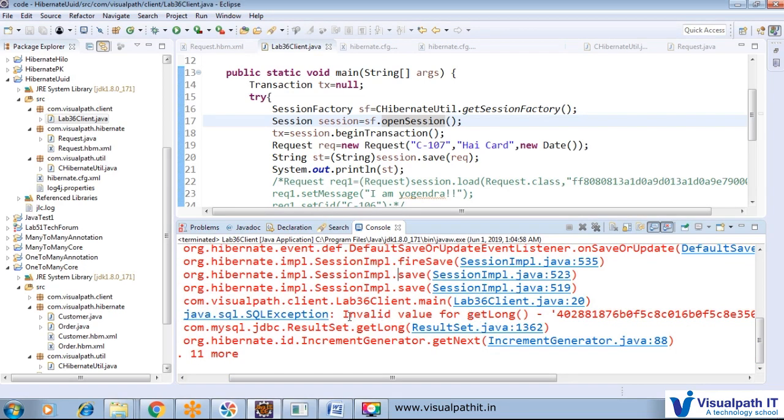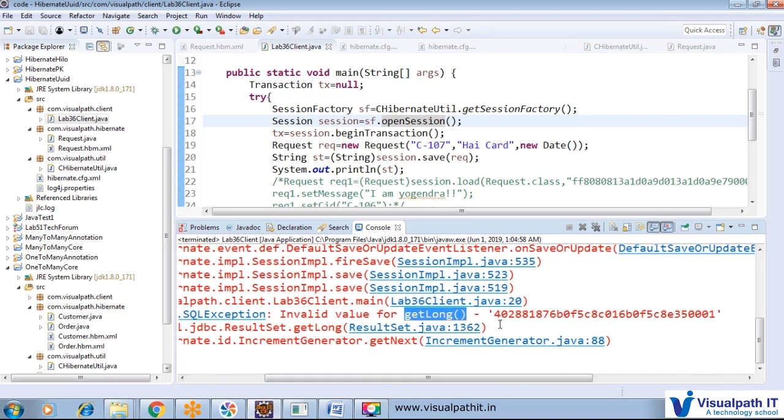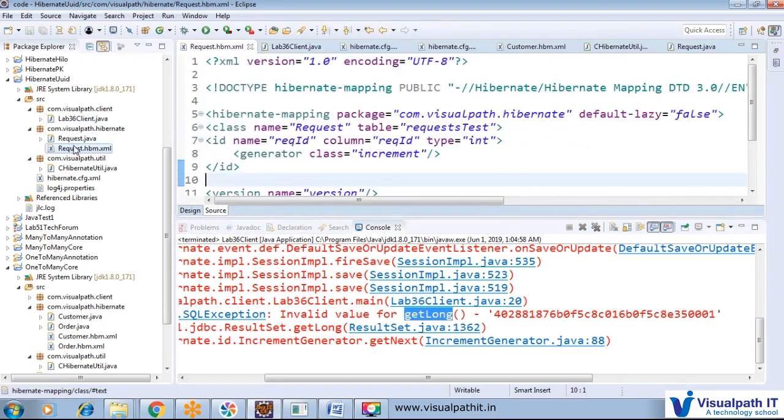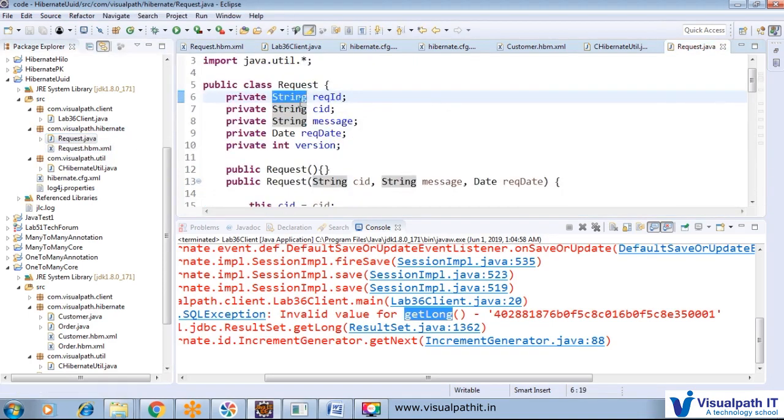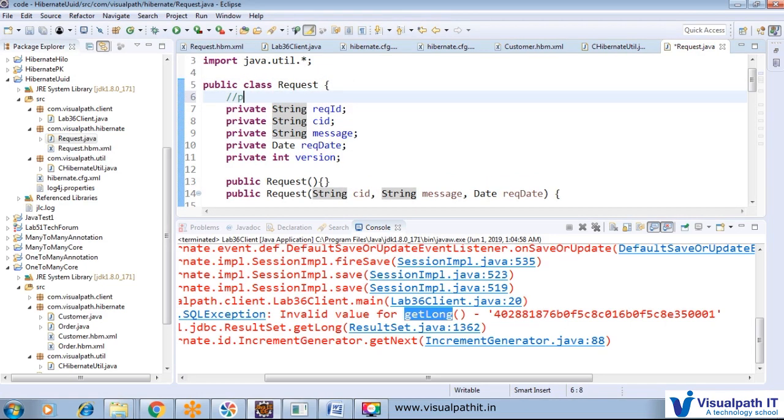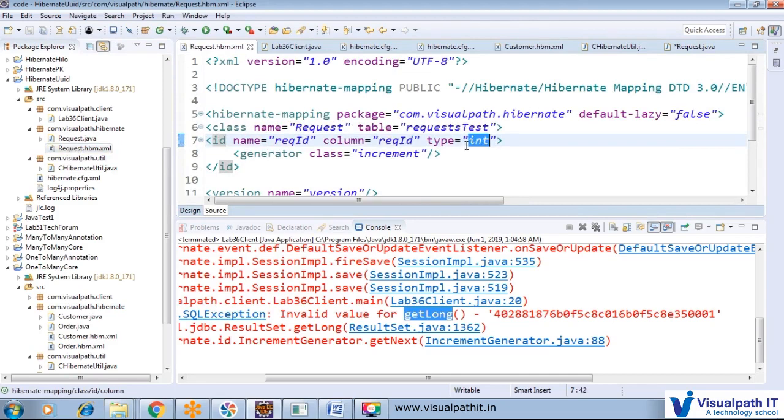When that particular algorithm tries to call the get long method, it is returning a value that is a string, but it is a get long, so there is a type mismatch. Here increment supports only integer types, but request id, the primary key, was added as a string, and we try to access it like an integer.